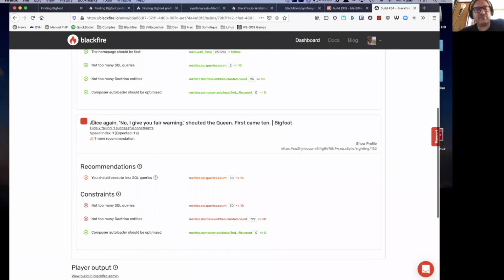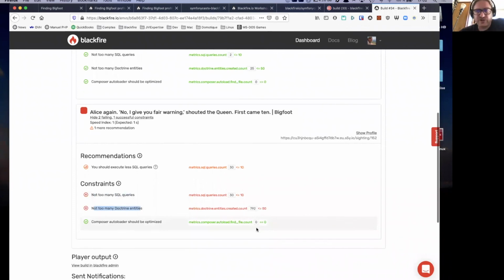So now I'm profiling the second page, and we can see that on this second page, we still have issues with the number of SQL queries and too many Doctrine entities, because here we have 792 entities, which is way too much. So now we know what we need to fix, but I think that will be it for this one.